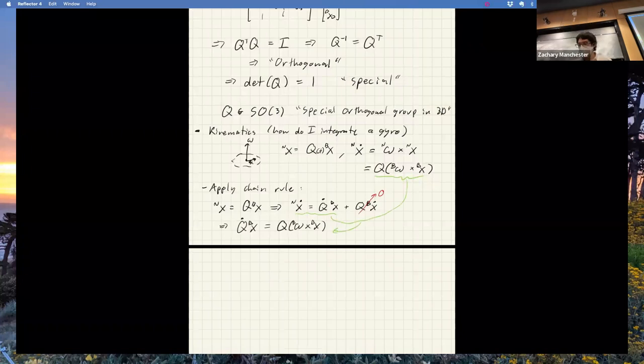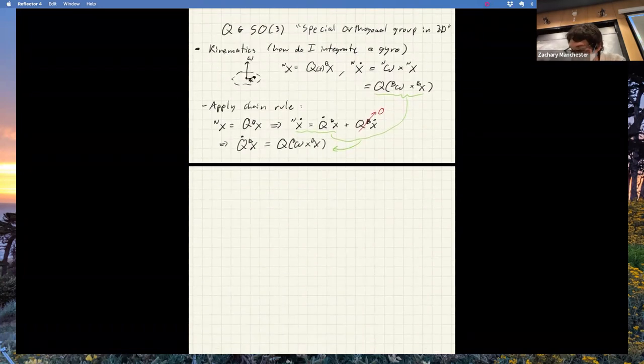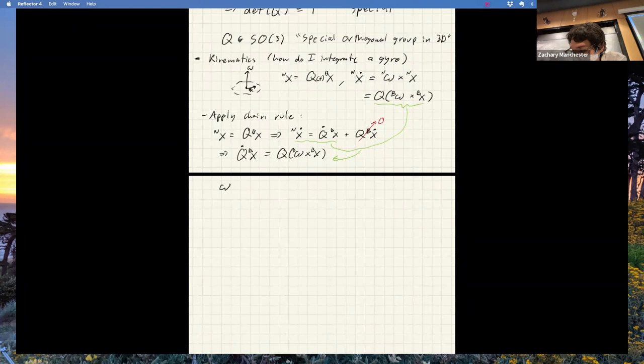Okay, now there's an xb on the right-hand side of both of these. I'm going to basically pull the xb out to the right, and then what I have left is going to be the kinematics of Q. Q dot equals something involving omega. That's the game plan. In order to do that, I have to define one more thing, which is this matrix that is variously called the hat map or the cross product matrix or whatever. Probably some of you have seen this before. It's a matrix that's equivalent to the cross product. So if I do omega cross X, it's the same thing as having the following matrix.